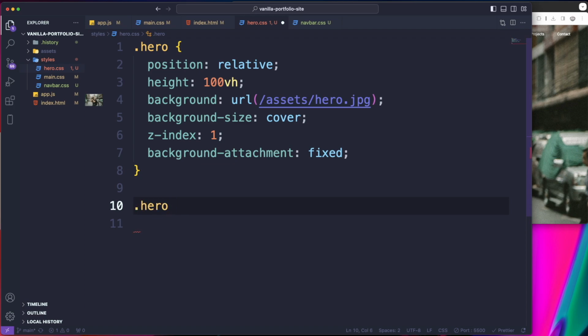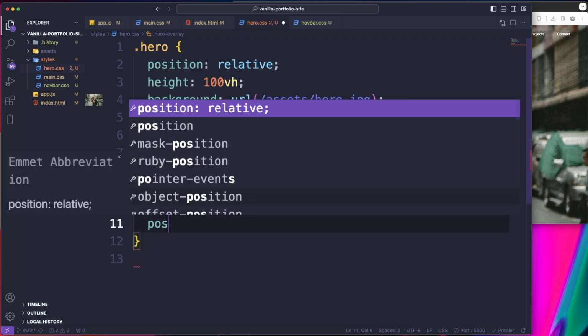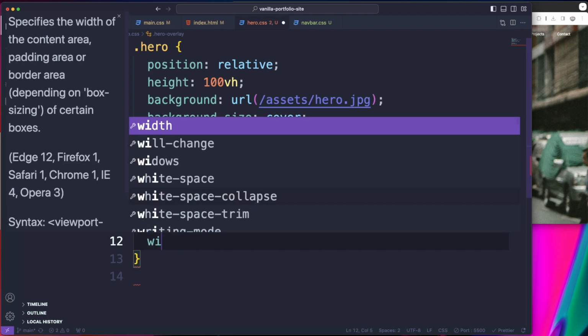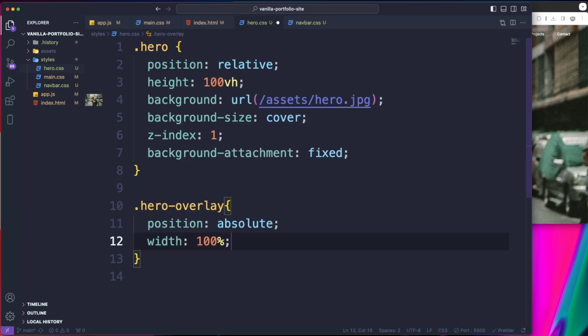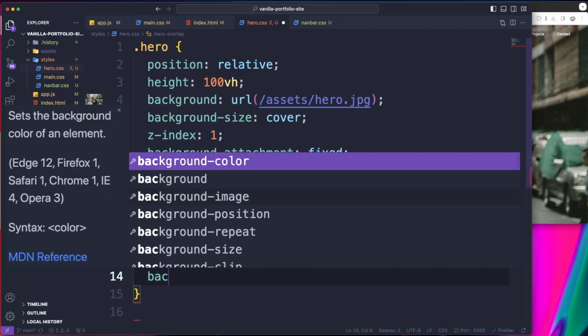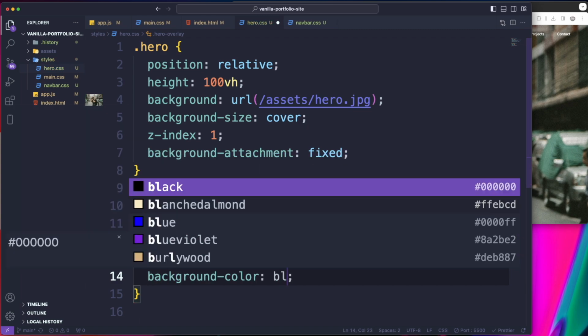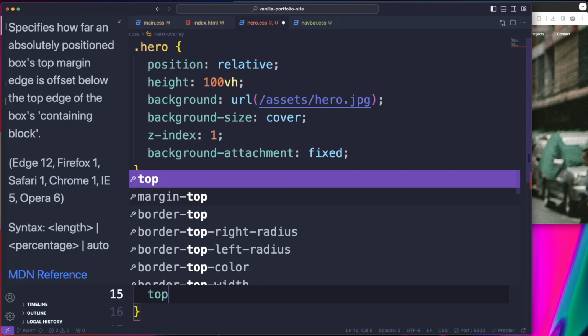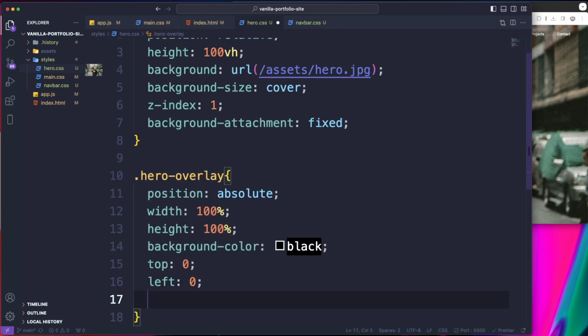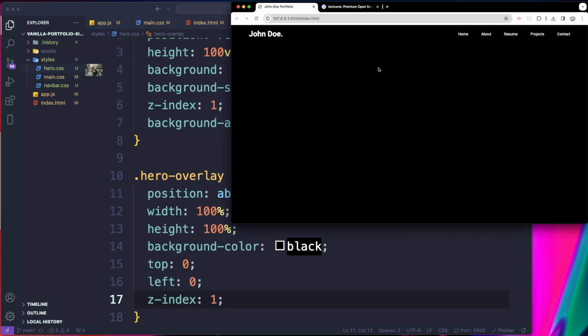So I'm gonna do .hero-overlay, and we're gonna do a position of absolute, a width of 100%, a height of 100%, a background color of black, a top of 0, a left of 0, and a z-index of 1. So with that, everything turns black.